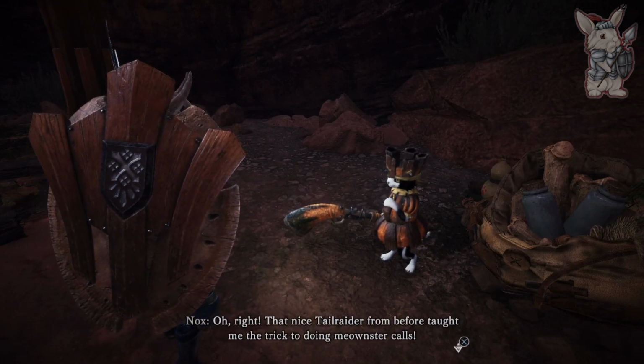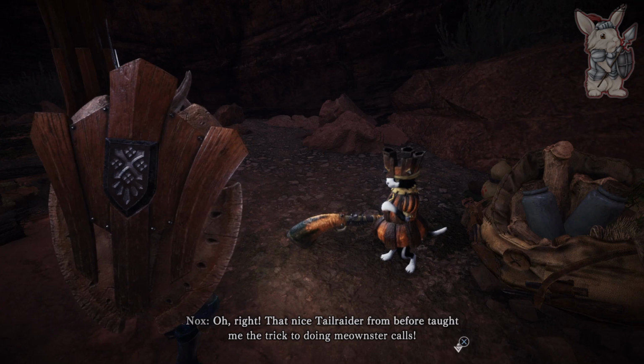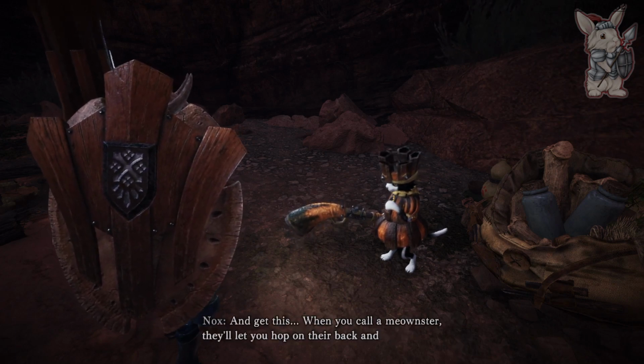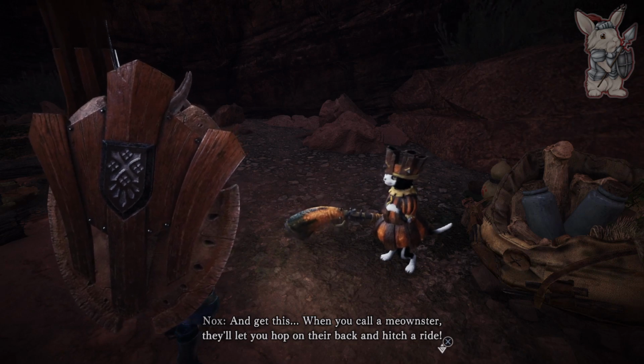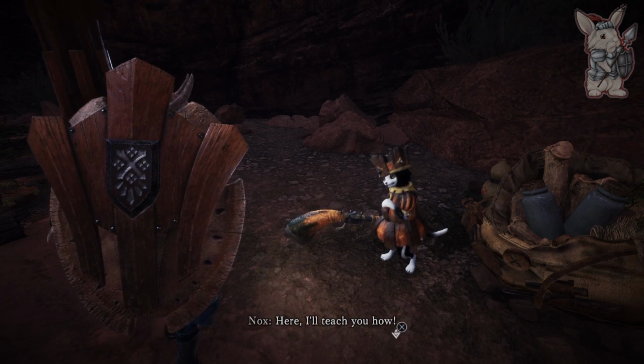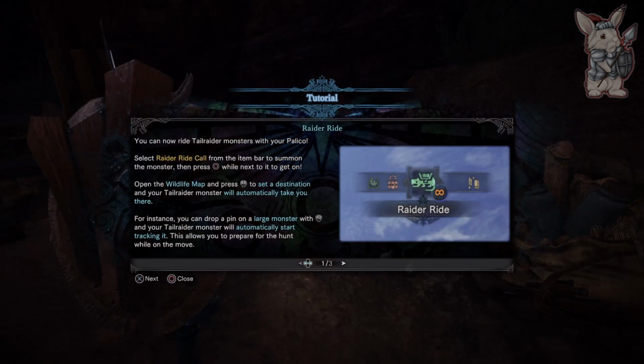Alright, that nice tail raider from before taught me a trick to doing meowster calls. And get this, when you call a meowster, they'll let you hop on their back and hitch a ride. Here, I'll teach you how. You can now ride tail raider monsters with your palico. Select ride call from the item bar to summon a monster, then press circle while next to it to get on. Very well.